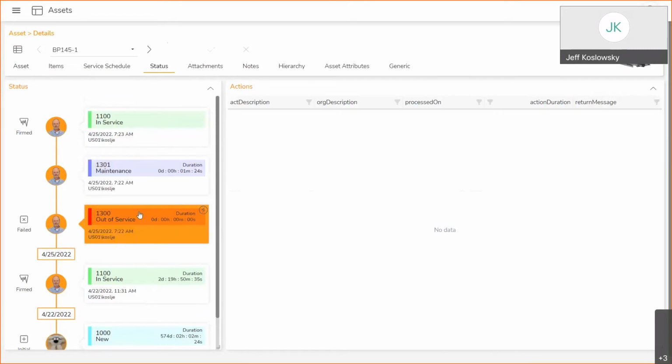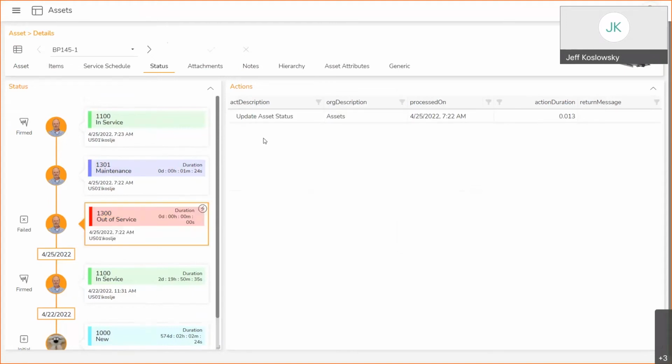If actions were run between these status changes, you see a little lightning bolt indicator here, and you can click on that, and then in the right-hand section you would see the action or action tree that was run as a result of moving this entity to that status. So that's just a little more of a graphical view, a little more visually appealing, and maybe easier to follow than the very data overloaded tree view we used to have in the desktop application.